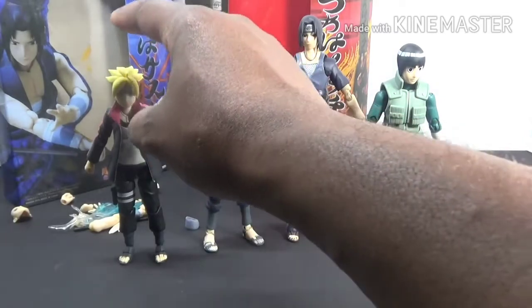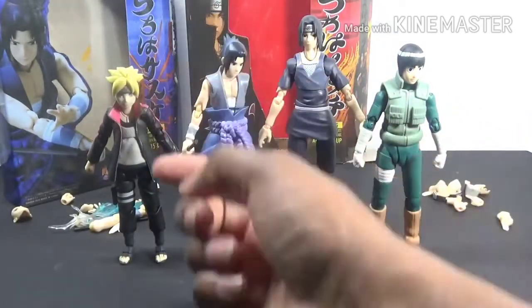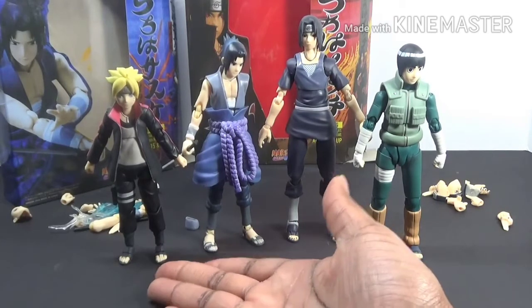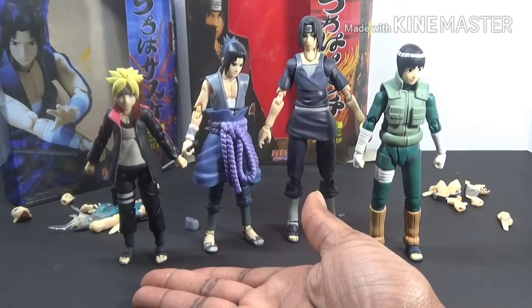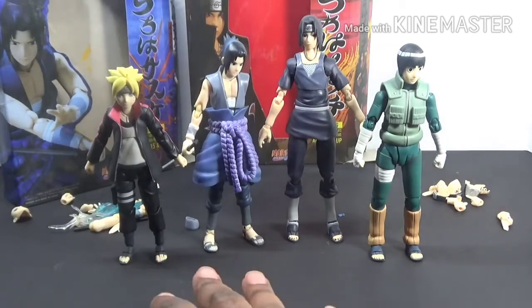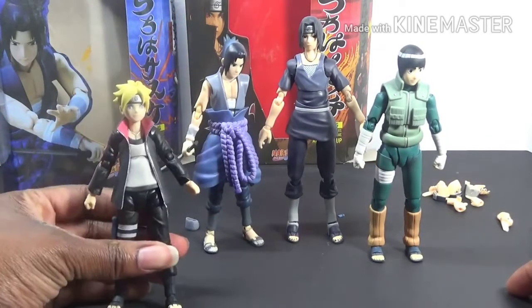I mean, Naruto isn't one of my favorite characters, but I like Boruto as a character more than Naruto. And hopefully once the anime gets past the Chunin exams, I actually started watching it because I don't want to sit through the movie story all over again. And I don't really like the art style of the manga, so I haven't been reading it. But I actually like Boruto as a character.